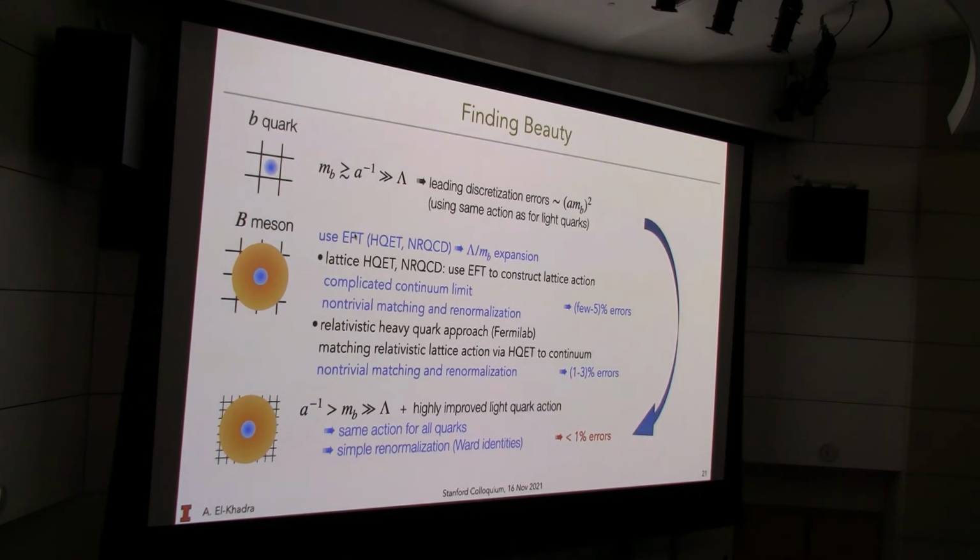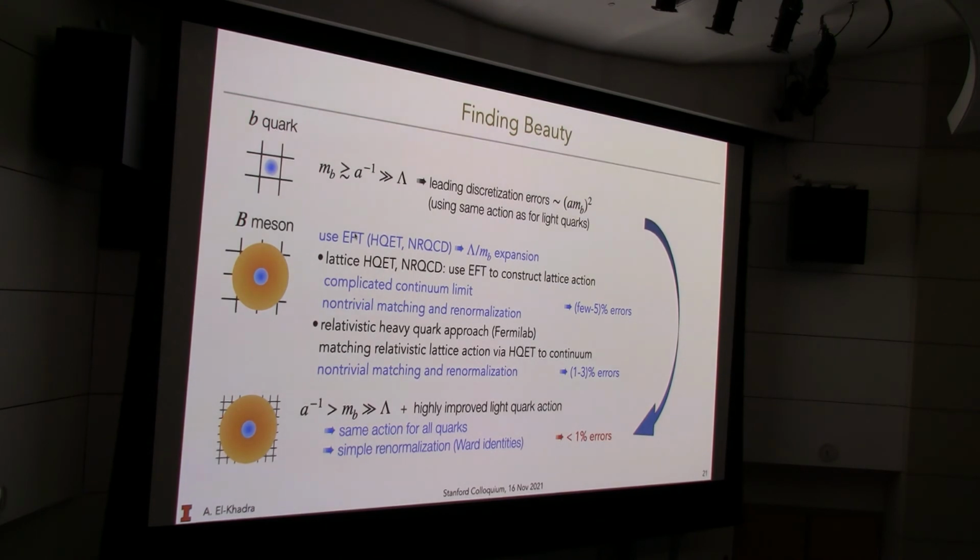But we have used this formulation profitably to obtain actual precision results that are pushing towards 1% precision via some clever ways of doing some of the renormalization, at least non-perturbatively. Okay, now with the development of more improved actions, highly improved light quark actions, and Moore's law providing us with more computational resources, allowing us to generate gauge field ensembles where the ultraviolet cutoff is now larger than the B quark mass, we can basically come full circle here. We can now employ a framework where we can use the same action for all quarks, where the renormalization is now very simple. And so the setup is simple and beautiful.